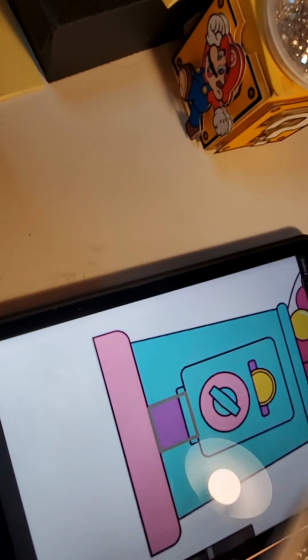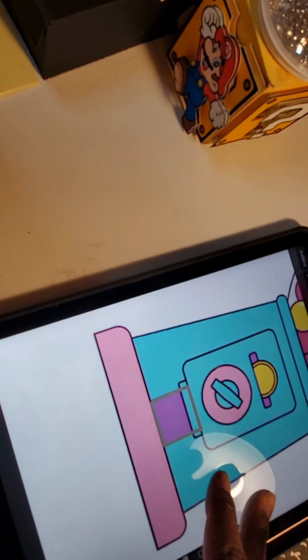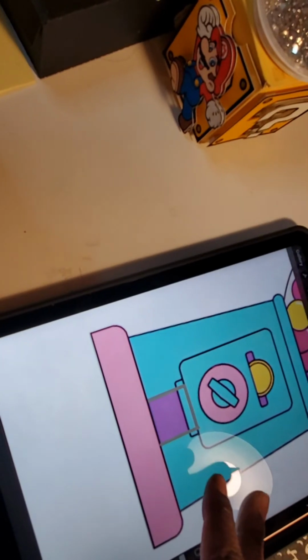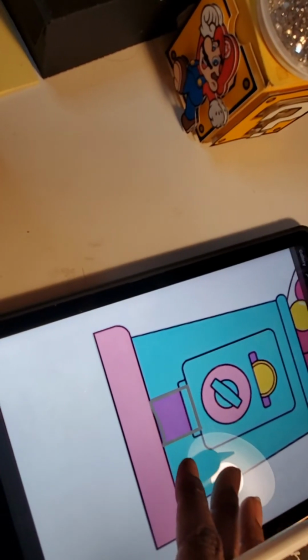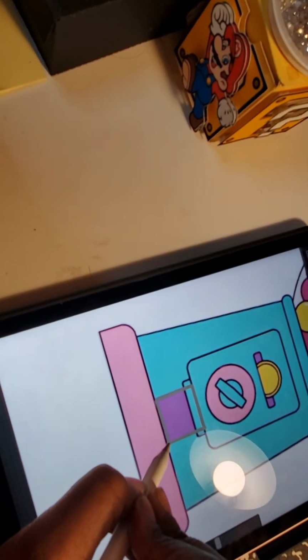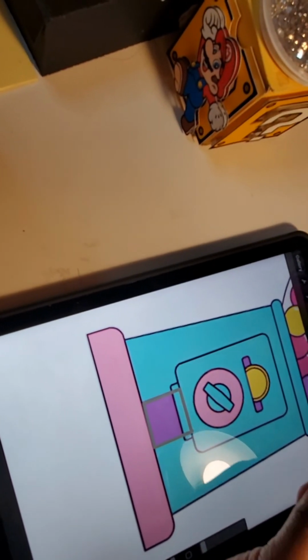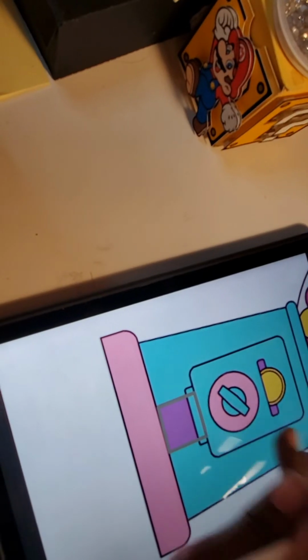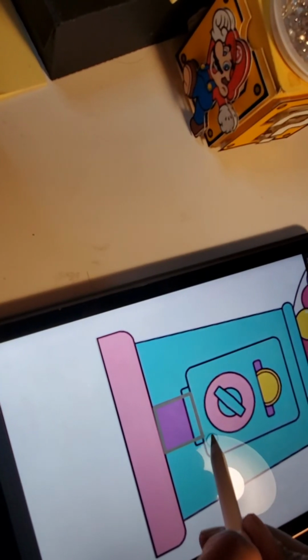And in Procreate, if you put 2 fingers on the screen, it backspaces. 3 fingers, it goes forward. And I learned those tips from TikTok.